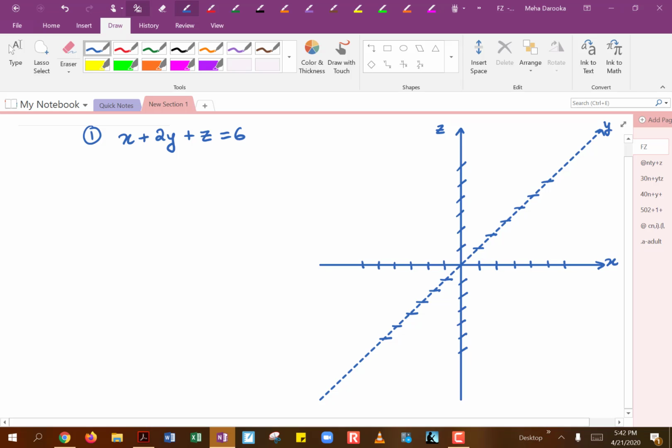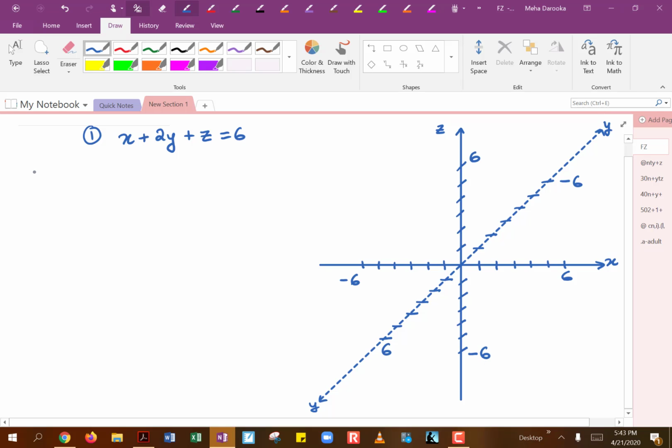So I've already got my 3-dimensional coordinate system over here. So we are going, like I said, positive on the right hand side, negative on the left hand side for the x-axis. For the y-axis, positive on the side facing towards us, negative on the side away from us. And then for the z-axis, it's going to be positive on the upper part and negative on the lower part, because that's going to be important once we start graphing this, right? Okay, so the first thing we have to do is find the vertices, or otherwise also known as the intercepts.